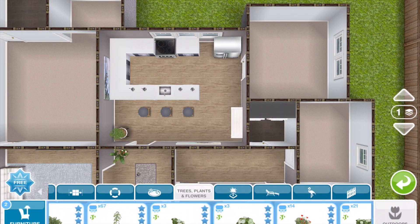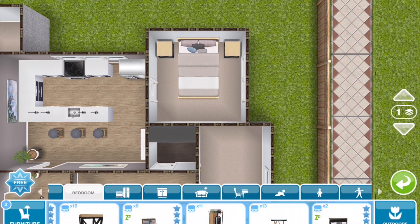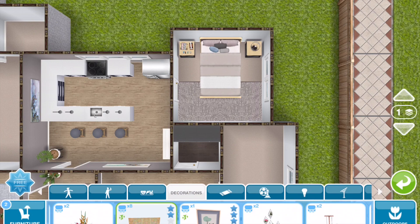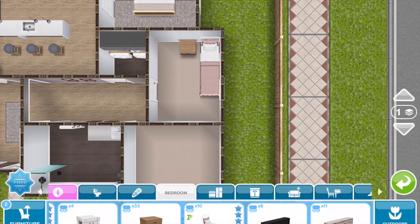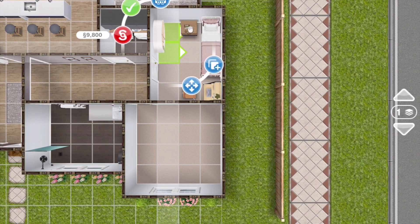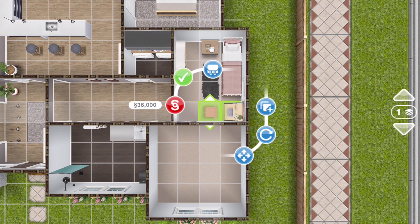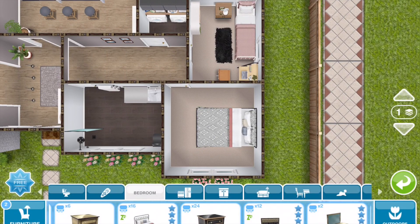We're just putting in a plant there. Now we're on to the third bedroom. I didn't put windows on the back — maybe because it already has windows on the side and I didn't want too many windows throughout the house. I think next time I want to do a single-color house, maybe an all-pink house or all-blue house. Let me know in the comments if you'd like that, or just give me any suggestions — I really need motivation to build, so let me know what you want.